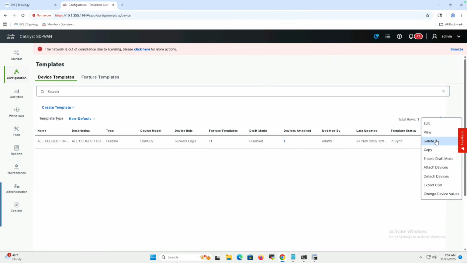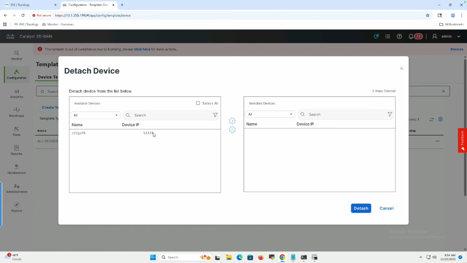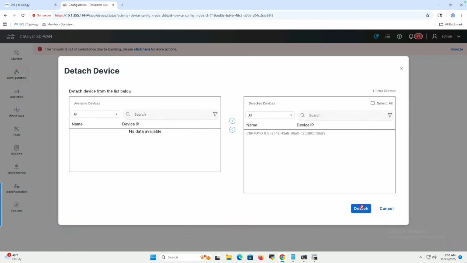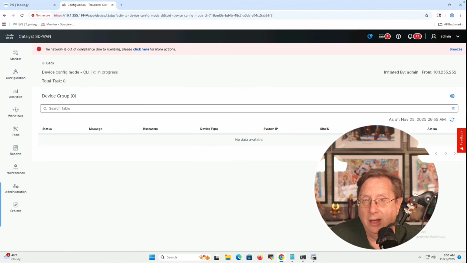I am going to go to the three dots, and I'm going to say I want to detach all devices. Now, this does not remove the running configuration. That's one of the first things that a lot of people are confused by. So if I have a template attached to a device and I detach that device from that template, the device keeps its configuration.